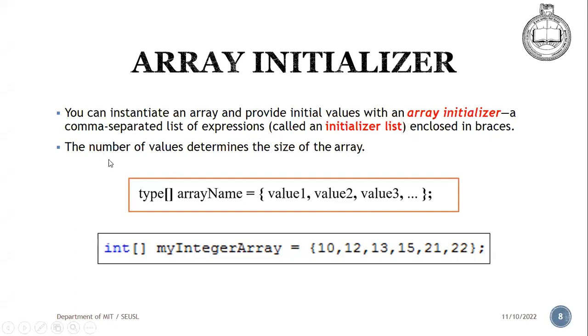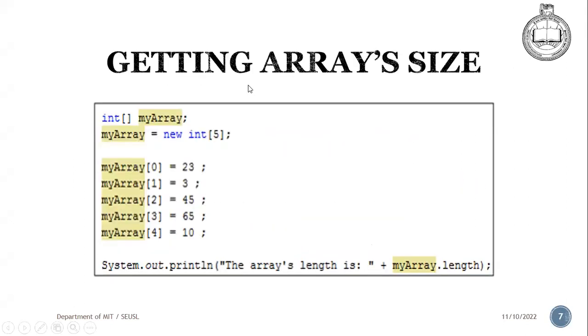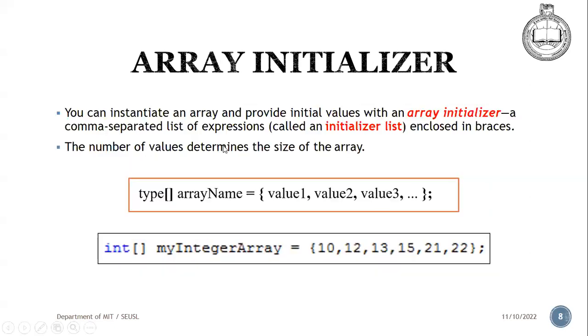Okay. So now you might have a doubt. Normally in the usual process, we assign the size of the array, I mean, the number of elements that we should have in the array. So now you will have a doubt how the size of the array can be determined. That is based on the number of elements, the number of values that you pass in between these enclosed braces.